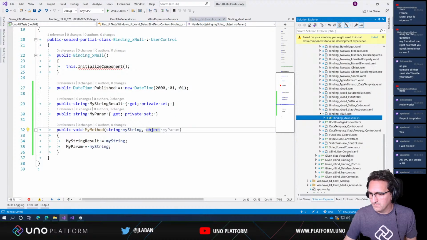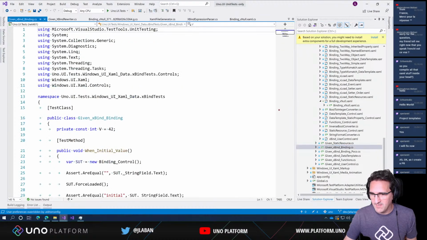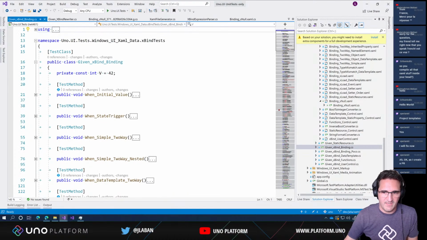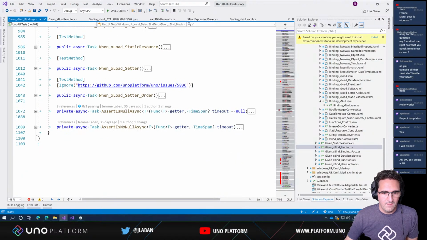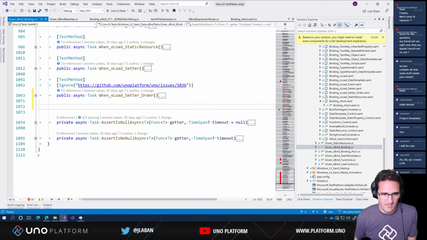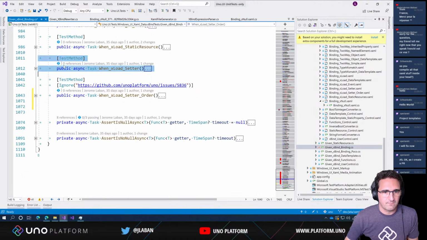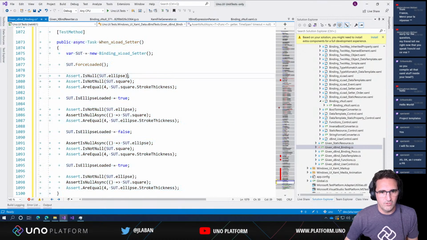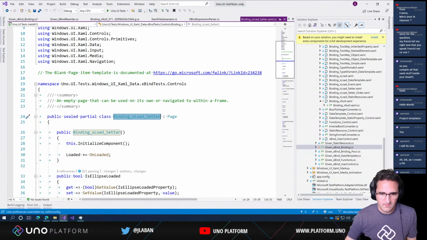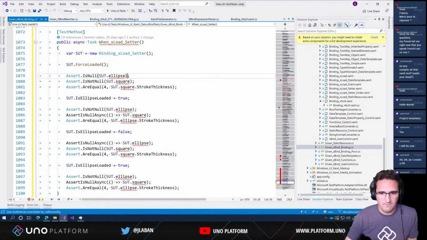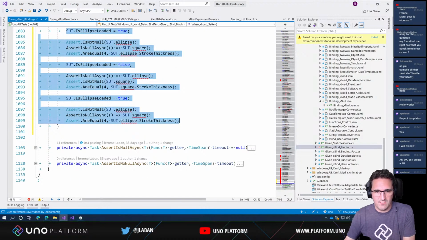Okay, so now we can go in the bindings test file. We can add a new one at the end. So I just duplicated that one, and you can do some assertions afterwards, but that's the idea.